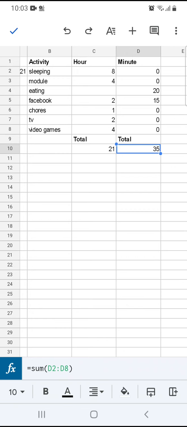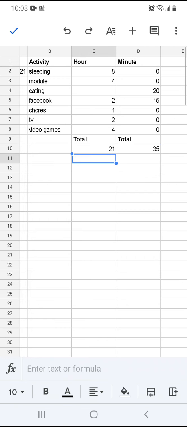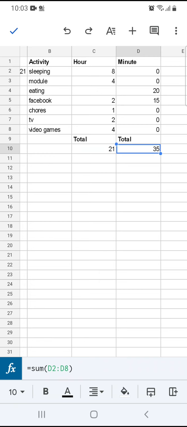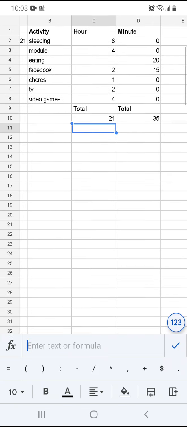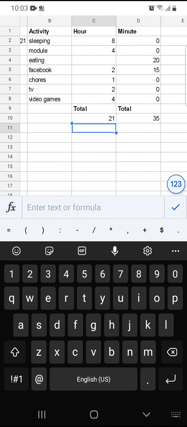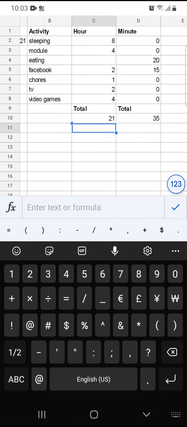Since 35 minutes, we'll put it here kung ano yung equivalent hours niya. So in order to do that, we're going to go back to the formula again. Ito nga sa baba. Click enter. No? Every time we use a formula, by the way, no, we will be first enter the equal sign and followed by the formula, or if we're going to compute.